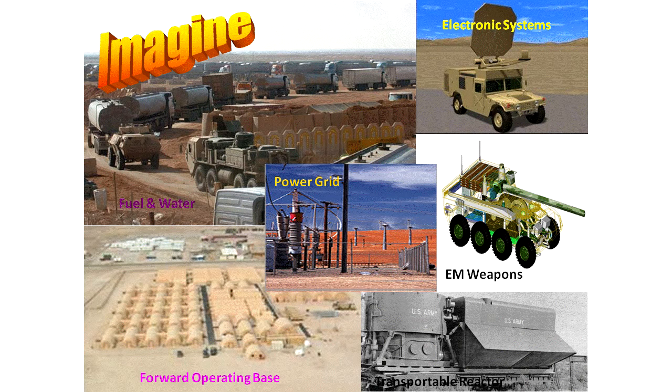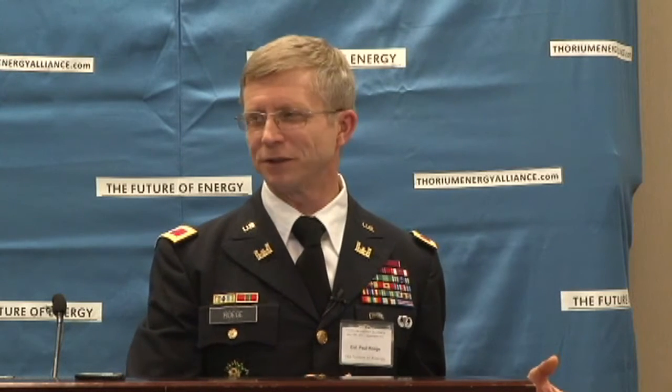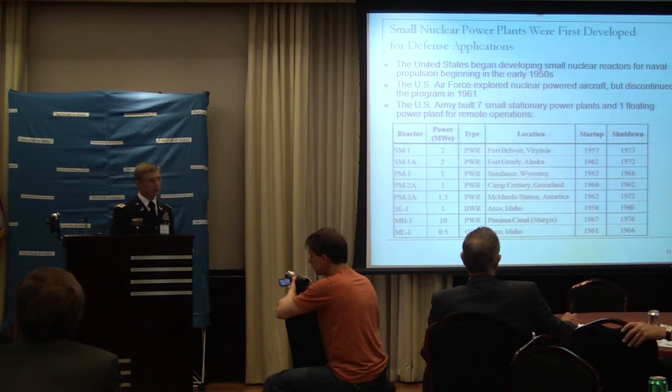From a non-technical standpoint, being able to take a nuclear reactor wherever you want is a big question — not so much a technical one. What we're focusing on is the operational use case. This seems like one case where it would make sense, consistent with our doctrine and expectations for the future, where a nuclear power source might make sense.